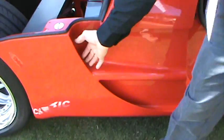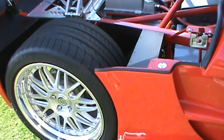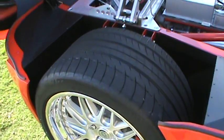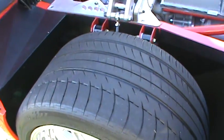As you move back, these are actually air intake openings here. There's a heat exchanger right behind here on both sides, because the electric motor and the controller are liquid cooled. So that's the cooling system for it. The tires are about 12 inches of rubber per side on the ground.